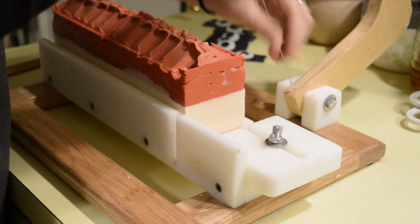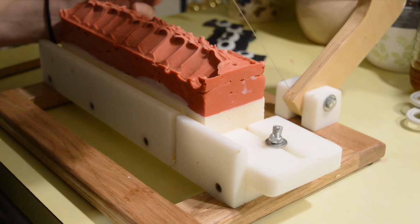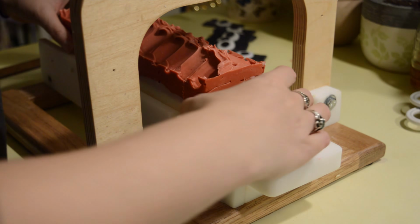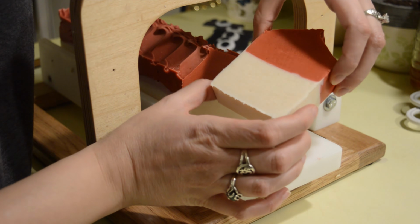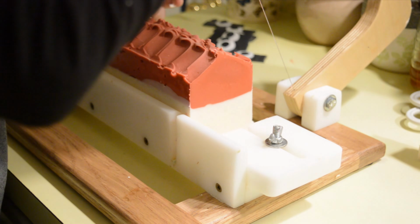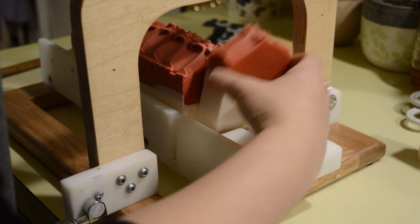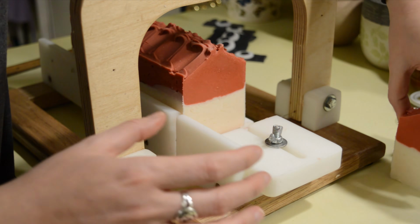So I'm already calling the glycerin rivers. And I'm doubting I'm going to be able to cut each one of these without cutting an embed, so fingers crossed, Bradley. My fingers are crossed. I really hope I can do this. Okay, alright. So far I've been proved wrong. Let's see, here you go. Still have a whole loaf to cut. It's like roulette. I can't see them, so I really don't know what I'm doing here.